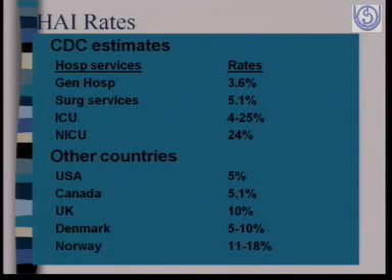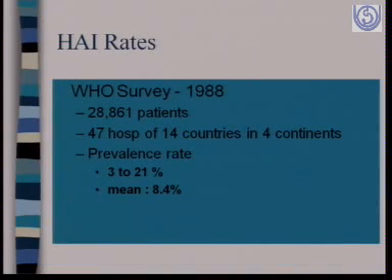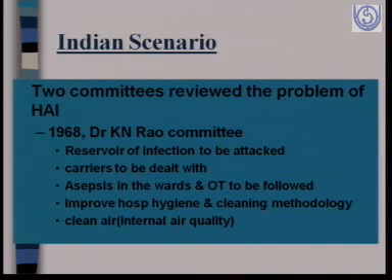Some CDC estimates are in front of you for various countries and also service-wise. You can see the ICU has the maximum infection rate, so that becomes a critical area to look at. A survey was carried out by WHO in 1988 across all the continents, where the prevalence was found to be approximately 8.4%. In our country there is no data as such, but the estimates are that the surgical site infection rate is quite high.